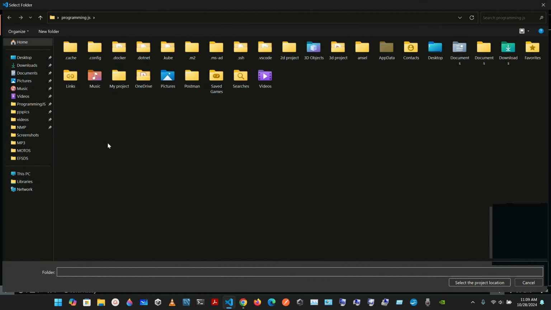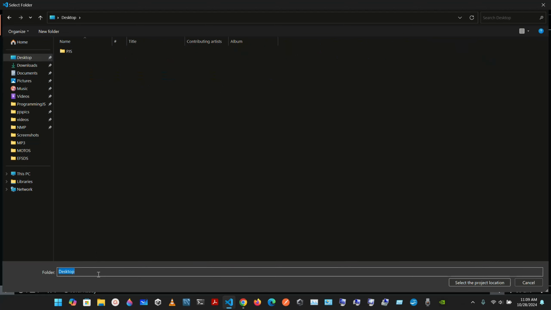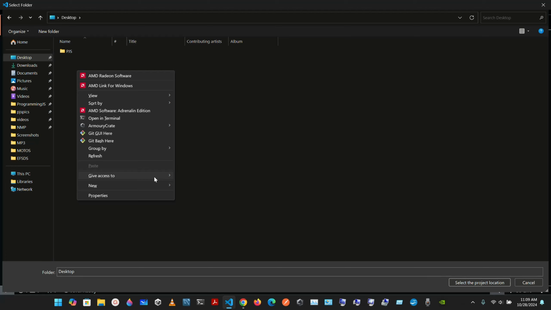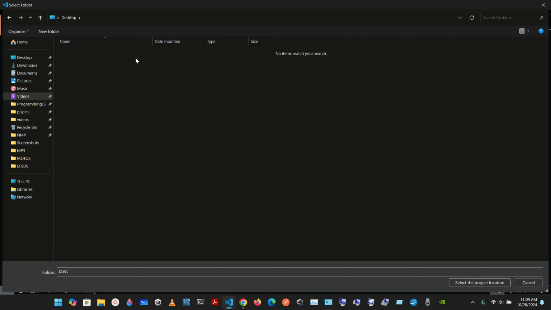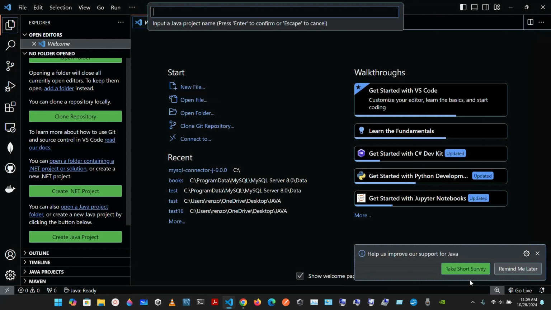And I'm gonna go to my desktop, and I'm gonna just type in, well, I can do it from here, new, and it's gonna be a folder just Java, like that. Select. Okay, now so we are gonna put a label for this project, and we're gonna name it label frame.